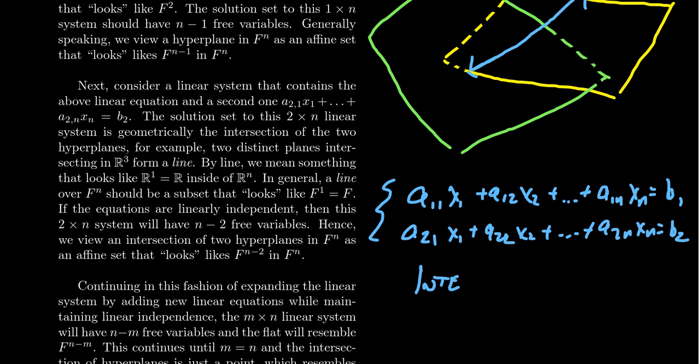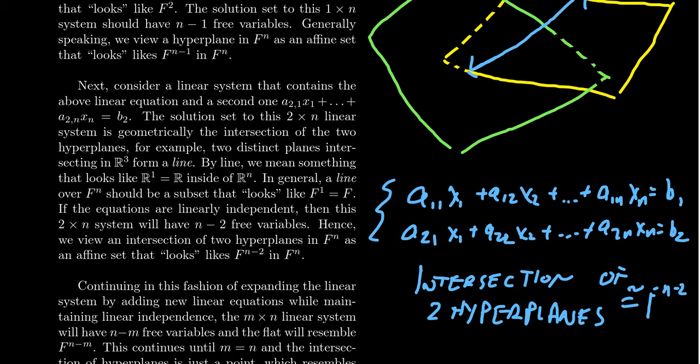So we have the intersection of two hyperplanes. And when we take the two hyperplanes together, their intersection is not a hyperplane. In some respect, the intersection is one dimension smaller. If we take two planes, which we think of as two dimensional, when we intersect them, we get this one dimensional object, which in R3, we call that a line. But in general, this is going to give you something that's congruent to fn minus 2. We sort of lost two dimensions when we intersect with these two hyperplanes. Now one has to be careful that if these two equations, if they're not linearly independent, then adding the second equation actually doesn't change the first one because they just overlay each other. So if we have two independent equations, their intersection will give you a flat that is two dimensions lower than the ambient space.